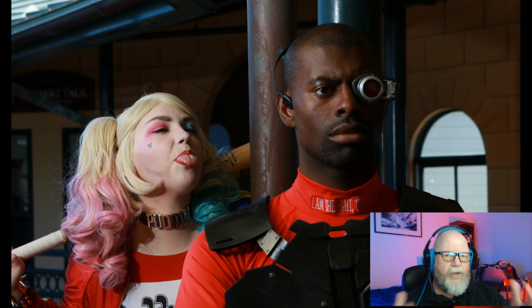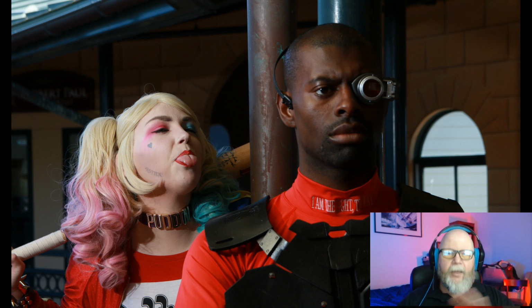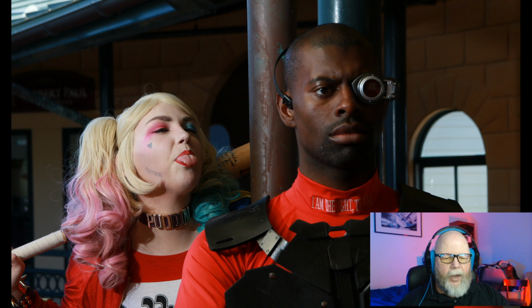And this one is another good example of using available light plus flash bouncing off of a big surface. So this is Chocolate Ninja Cosplay and my cousin, Lady D Cosplay. Howdy, howdy. Obviously as characters from Suicide Squad, Deadshot and Harley Quinn. And this facility that you're seeing is a place in Provincetown, Mass, way out at the end of Cape Cod, called Whaler's Walk.